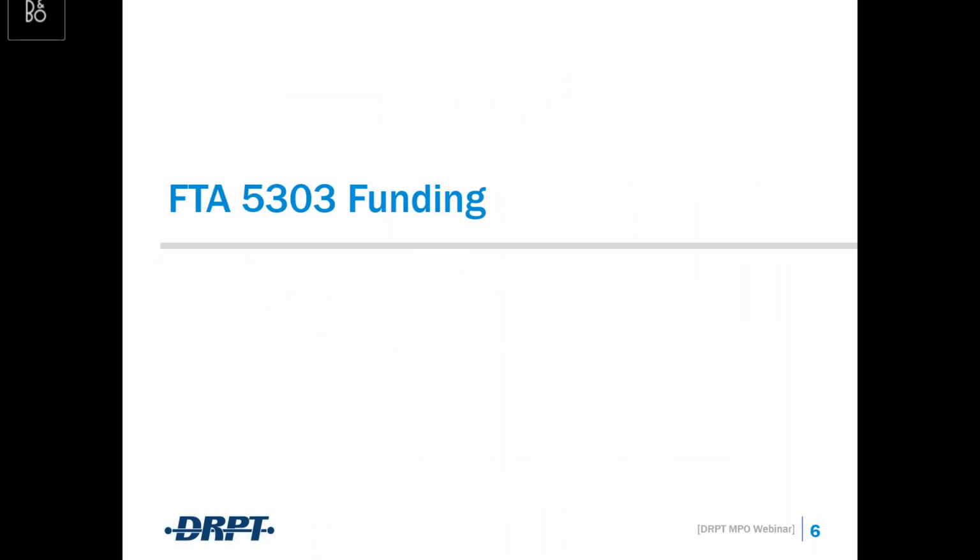So we'll dive right into FTA 5303 funding. This is the first topic, and again, we'll just give you a quick overview. I'm going to describe the program goals, eligible projects, match requirements, unified planning work program development, and the process for MPOs to apply for these funds. Much of the content described in this section and the following sections are reviewed in greater detail within DRPT's FY21 program application guidance. This program application guidance is posted on the DRPT website and in the online grant administration website, or OLGA. If you need help finding this document or need a copy of it, please contact your statewide transit planner assigned to your MPO.